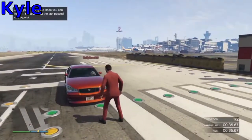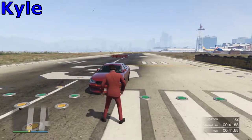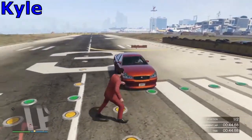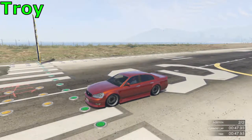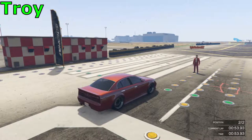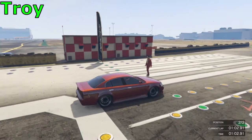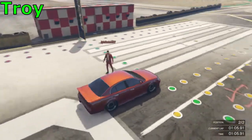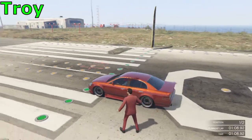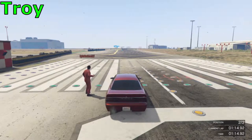We are back here at the Piston Heads test track, and Troy is at the start line ready to do his lap. Troy, how are you feeling? Honestly, we've both got different builds but it's the same car, so I don't know how this is going to pan out. Hopefully they're quite different because otherwise it's going to be a boring video, but I feel quietly confident in my car. Beep your horn if you're ready — when the grenade goes, that's when you go. Good luck!